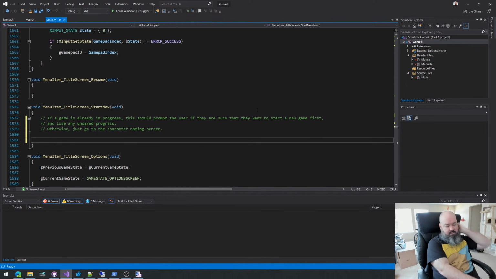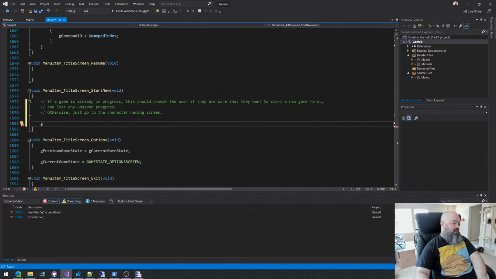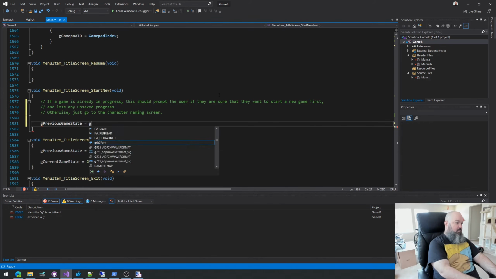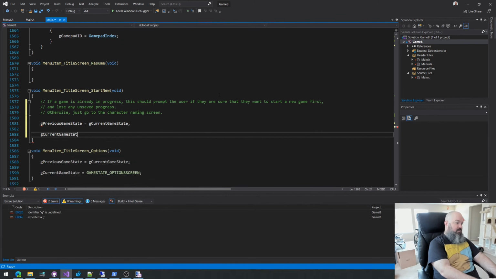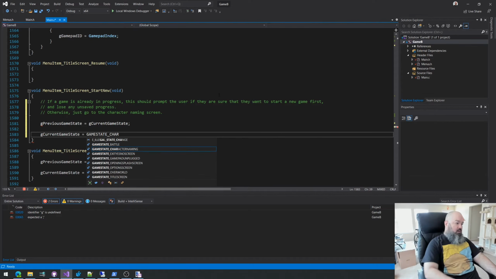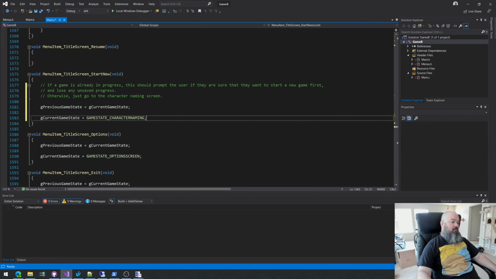And so we'll have to come back to this, but for now we're just going to set G previous game state equals G current game state, and G current game state equals game state character naming. All right.